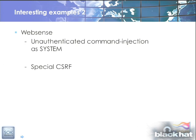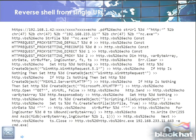So let's talk a little bit about the WebSense unauthenticated command injection. I thought it was a pretty cool attack when I found it, and kind of ironic because you could put together a URL that you could own this URL filter, so a bit of irony in there. So there's a lot on this screen. I'm not expecting you to really read this, but basically I put together this URL as a proof of concept. So all this is doing is, %26 is a pipe symbol, so with a request you could do operating system commands.